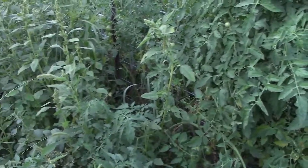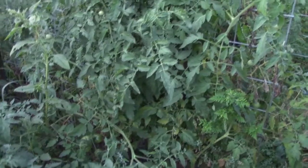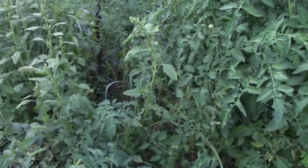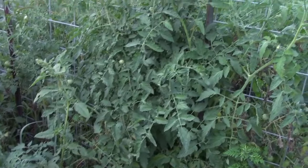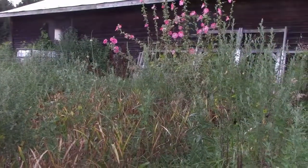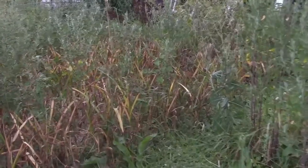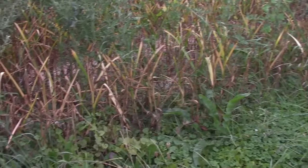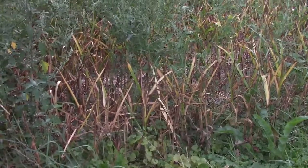Over here I haven't gotten around to tying up very well yet — these are our pineapple tomatoes, which usually are earlier than our other tomatoes, but for some reason they're behind this year. And here outside the barn we have our garlic patch — we're now approaching more than 60% dieback. These need to be pulled and harvested, so that's on the agenda for one day this week.